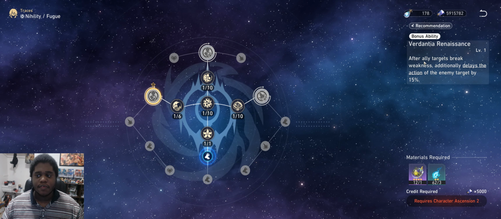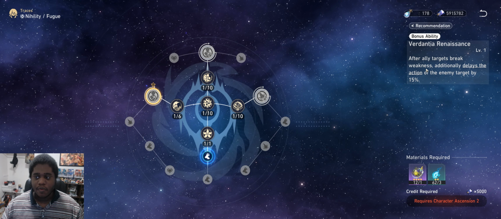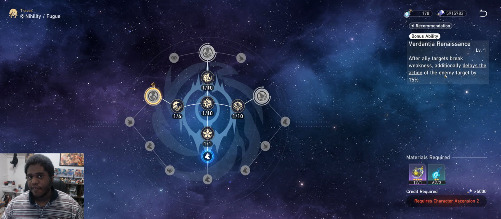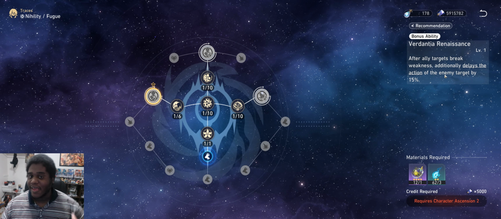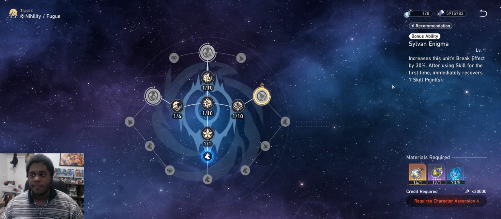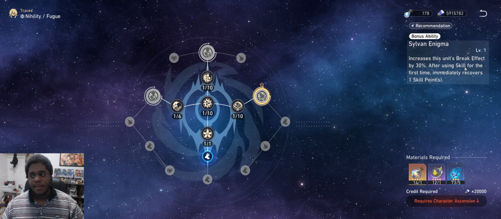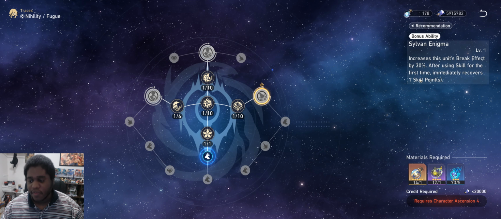The other one is after an ally target breaks weakness, it additionally delays the action of the enemy target by 15%. That's bringing them down the line. That delays their action value, and then increases this unit's break effect by 30%, and then after using a skill for the first time, immediately recovers 1 skill point.